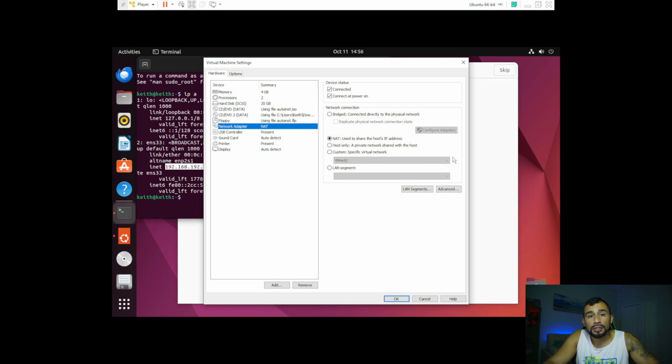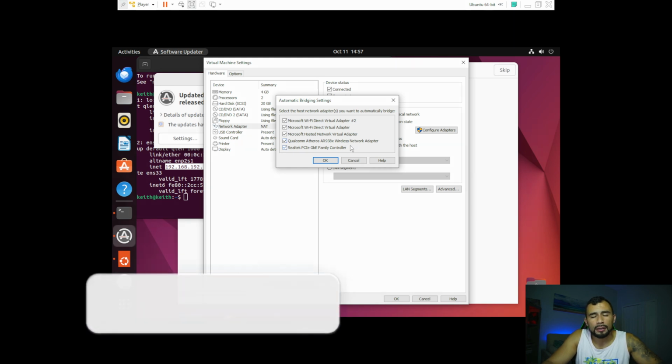Now, if we want to switch it to where this virtual machine can directly connect to your home network and pull its own IP address, you can switch that to Bridge right here and have it mapped to a specific adapter. Now, when you click this, it's going to ask you if you're sure you really want to do it. So we'll go ahead and click that and click Continue. So Bridge.